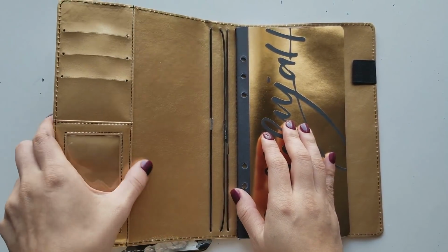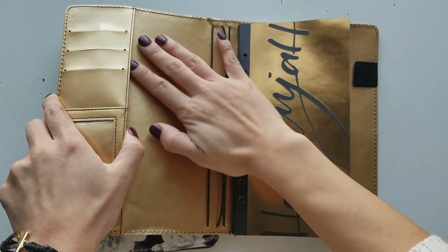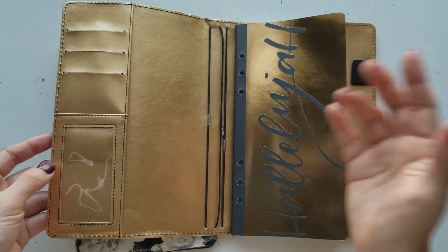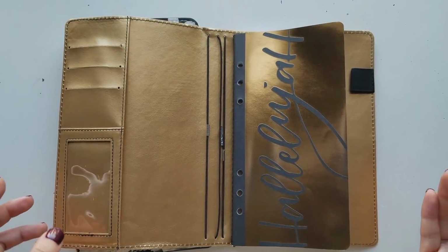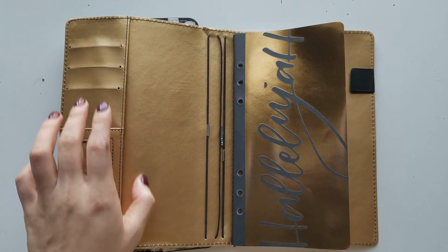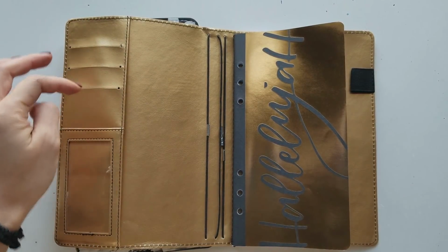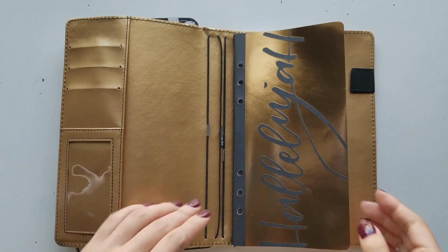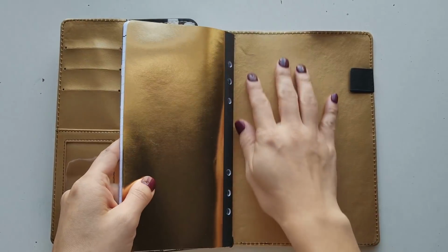And then the side has this bigger pocket and then a lot of these little pockets, and probably one for your ID. Honestly, as someone who has a lot of paper floating around or little post-it notes, I would rather this be more focused on this big pocket, but there's a lot of these little ones. So I don't think I would find this personally useful unless maybe I was putting in like stickers and washi tape, which I don't use that many pieces of. Maybe it'll be useful for you though. There's no pocket in the back.